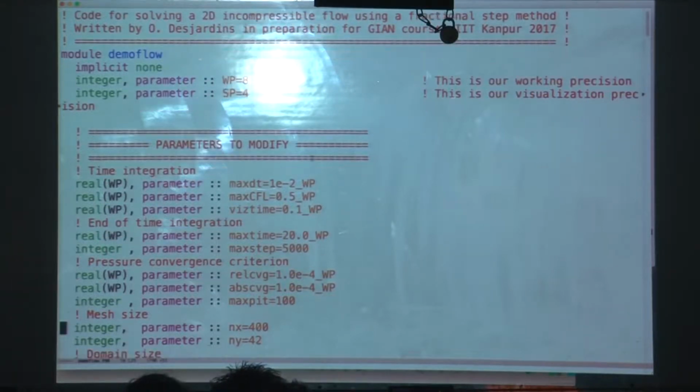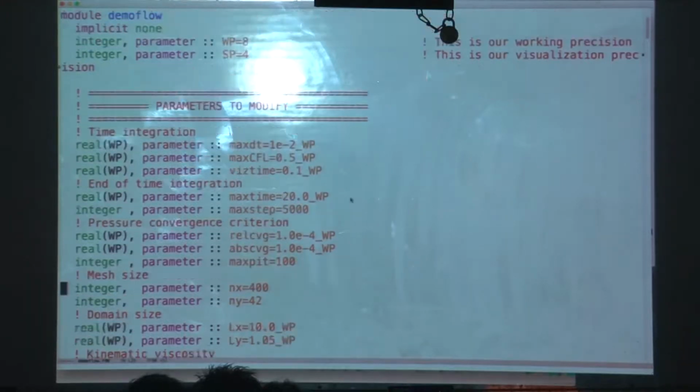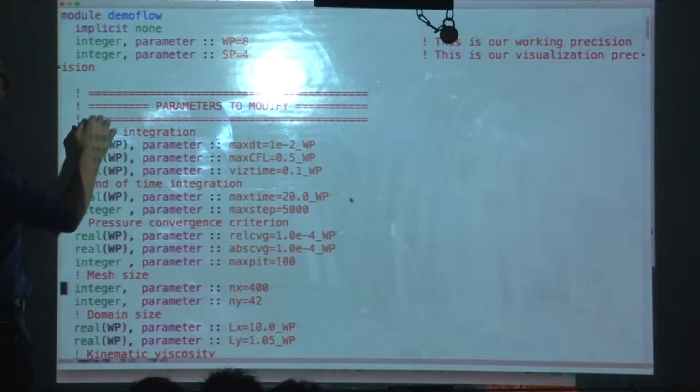I was lazy. There's no encapsulation, there's no object-oriented approach, there's nothing. There's a module that contains everything, and that module is shared with all the routines. So this way everything is available everywhere. Data is basically global. This is the simplest way that you can write a code. If you don't want to think about computer science, but you just want to actually do the science with the computer, this is a reasonable way of doing that. There's a lot of comments, so if you don't know what to do tonight, you can read those comments and think, oh yeah, I understand. But I'll walk you through those things.